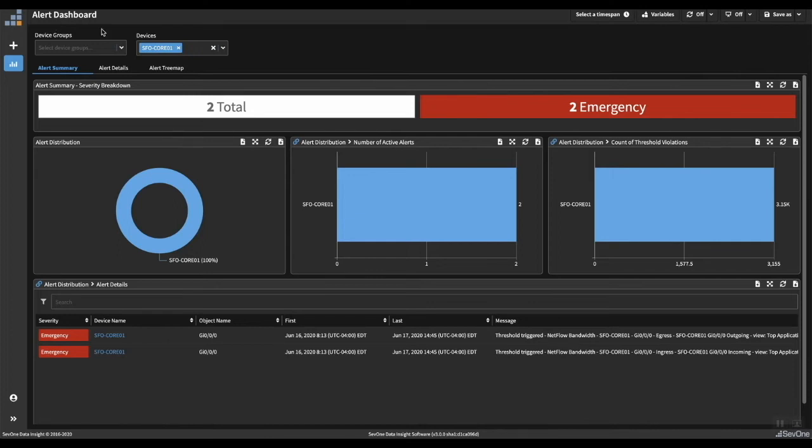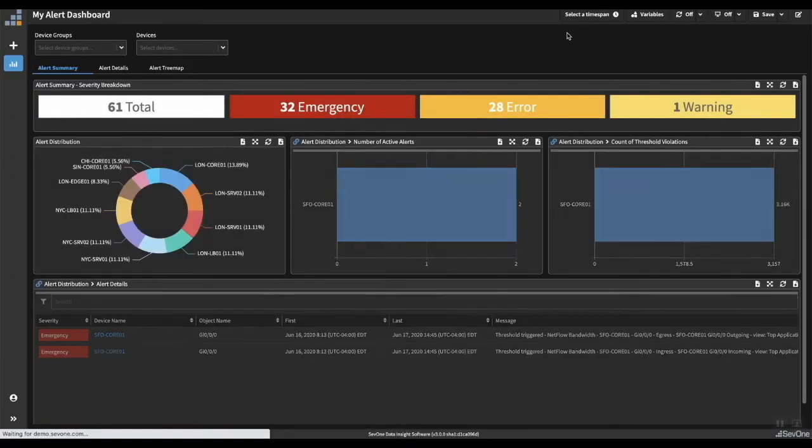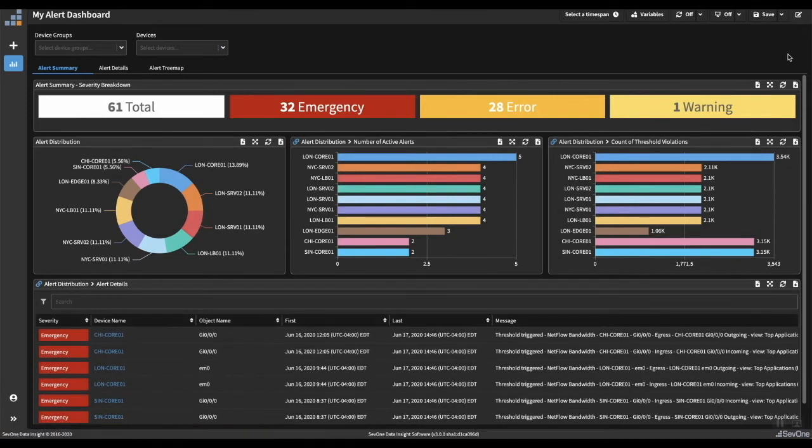So there's a few things you can do. One is if you want to make this report your own so you can modify it to your heart's content without impacting other users, to the upper right here you have this option to do a save as. So I can click on this and now I can call this my alert dashboard. Okay, and I'll hit save. Now you can see that before I had a little eyeball up here, which means I could only view. Now I have the ability to actually edit this.